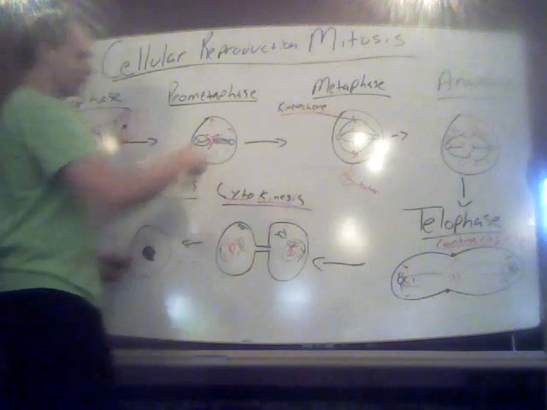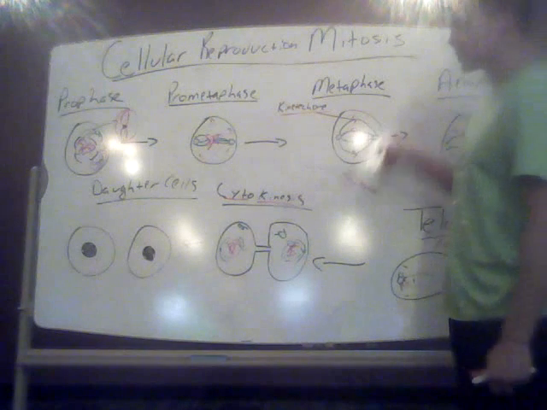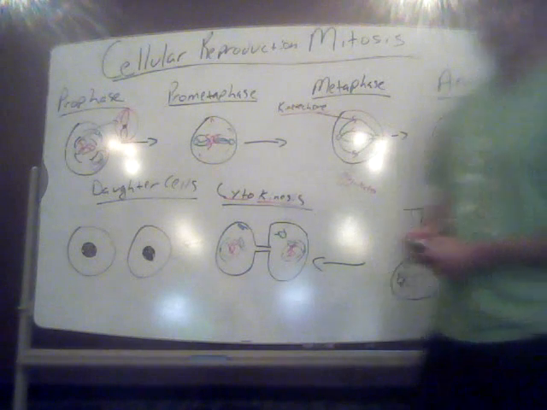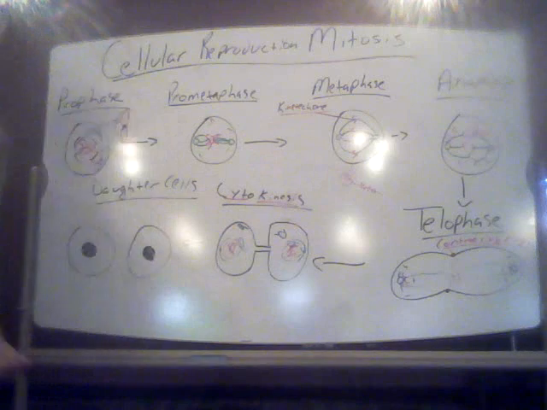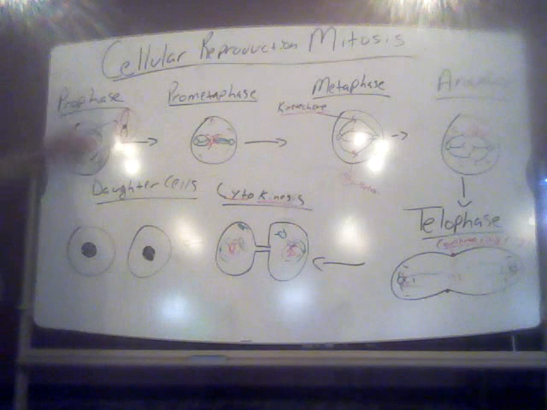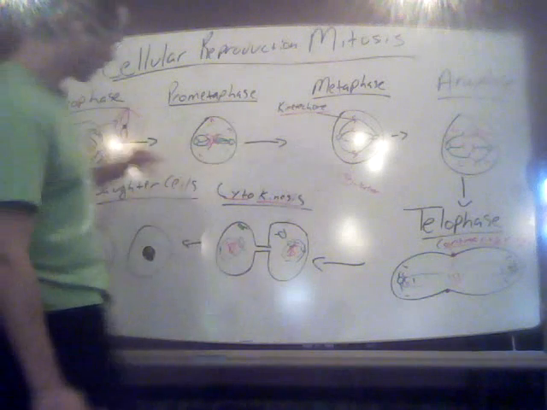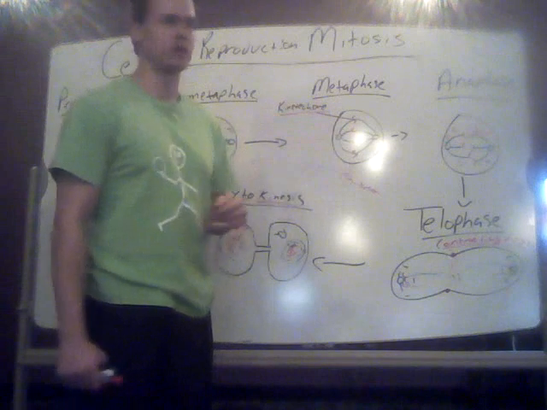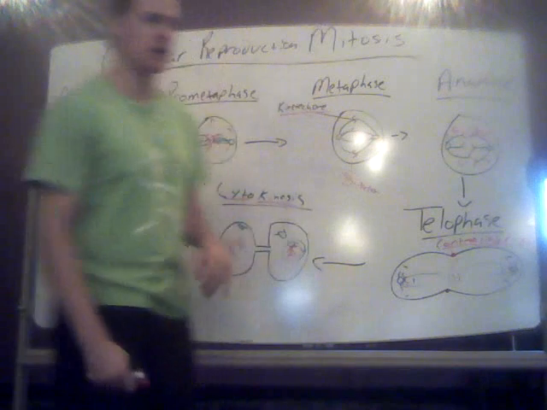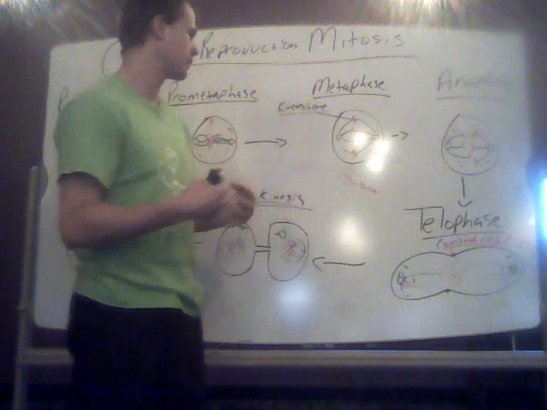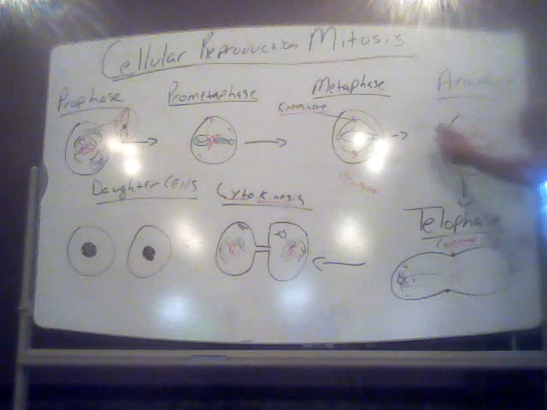All right, but the main focus of this talk is obviously the genetic material, because remember, DNA is what drives the activity of the cell, the protein synthesis activities of the cell. So as a result, when we take a look at each of these steps, the genetic material has to condense itself just right into the chromosomes, and separate into 50-50 portions. Like I said, not only do the chromosomes have to align along the equator, but there has to be attachment of these microtubules to each individual kinetochore on each side. So while they're doing the pushing and pulling, they're pulling an equal, 50-50 ratio of genetic material to each new daughter cell.